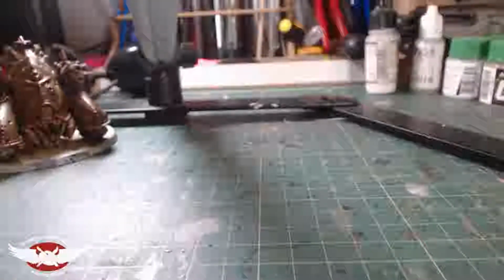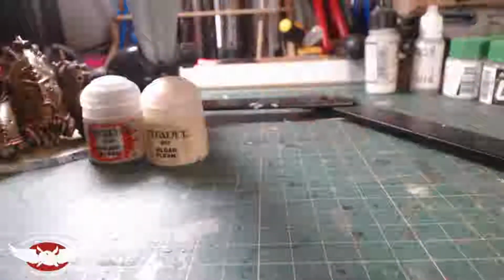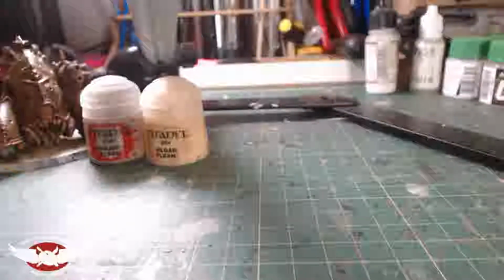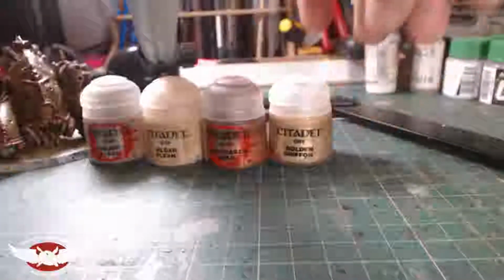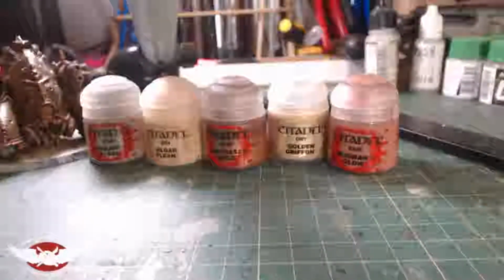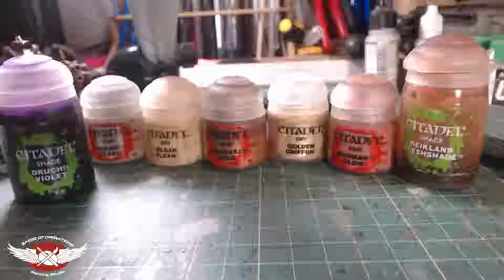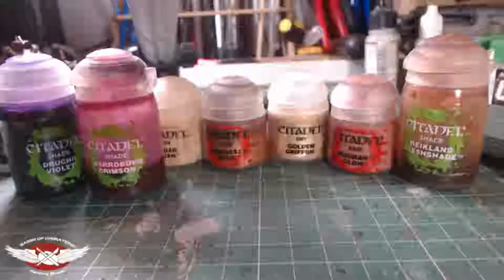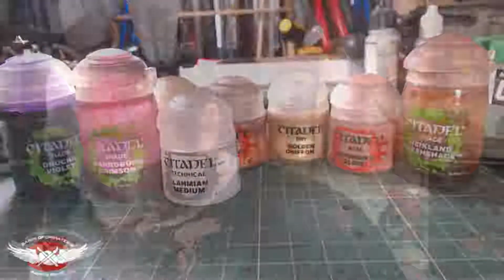Alright, so that's where we're going, and if you want to have a glance over at what we're going to be using, we're going to start with Rakarth Flesh. We need some Eldar Flesh dry paint. We're also going to need Balthazar Gold and Golden Griffin dry paint. We're also going to use Bugman's Glow, and the shades we're going to need in this video are Reikland Flesh Shade, Druchii Violet, Carroburg Crimson, and we're also going to need some Lamia Medium. Alright, so with that being said, that's where we're heading. So let's get cracking on with the model, shall we?